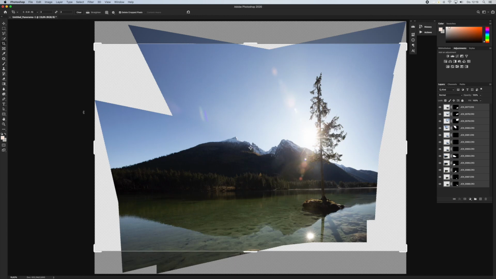I want to have the whole tree in it and the reflection of the sun down here, and we'll see how to manage it. There's the horizon. We have to straighten it up a little bit.